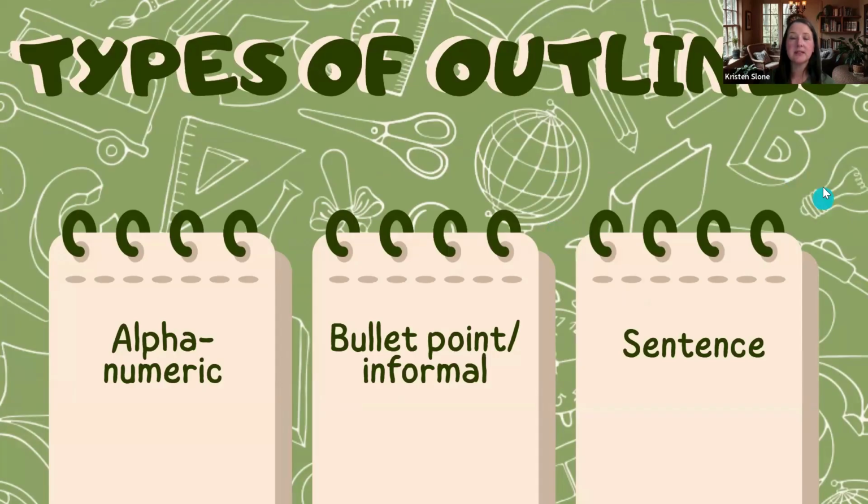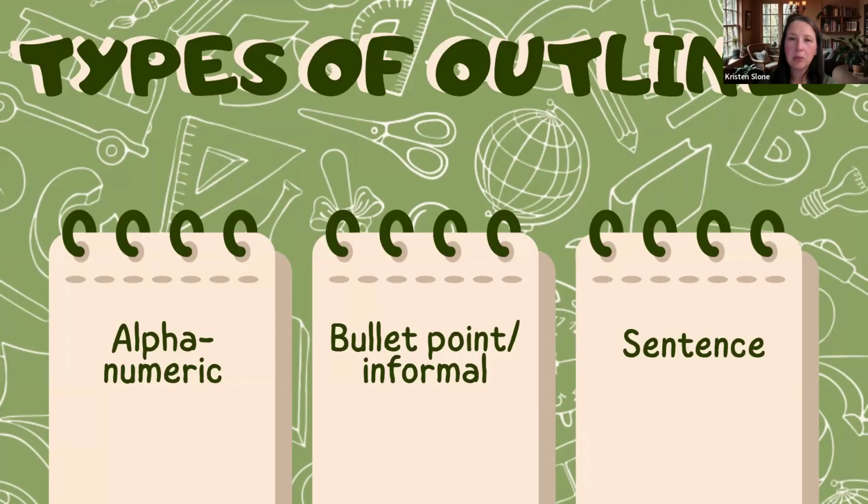Now, as far as outlines are concerned, there are different kinds of outlines. And so you might have an alphanumeric outline in that example that I just showed you, which we will come back to. That's an example of alphanumeric. It's got the A's. Sometimes the sub points will be numbered, like Roman numeral 1, and then A, and then 1, and then little a. I mean, it goes into great detail at points.